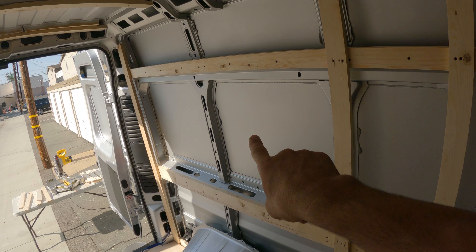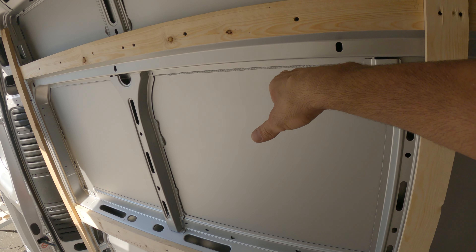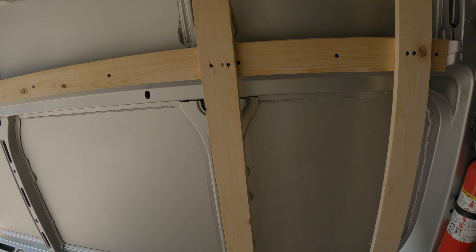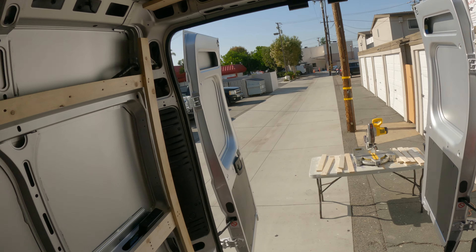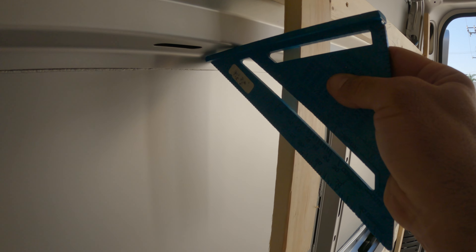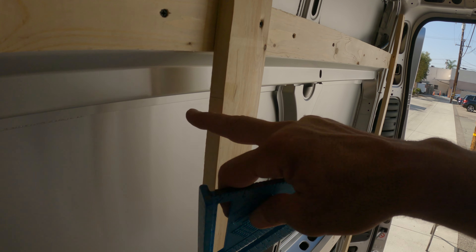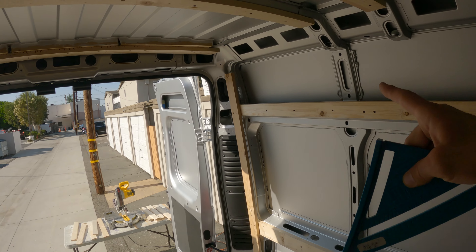Now that the bed frame cutout is done, I just need to put a couple pieces coming down this way and the cutout will tuck in here when I do the shiplap. I'm using the 45-degree pieces I cut off from the tops of the vertical strips — I've got a whole bunch of those cuts. I screwed one in here to make a template, then took my square, followed the angle, made a mark right there, and I'll cut this off. That'll be the template I use to make a whole bunch of pieces on this side and over on this side.